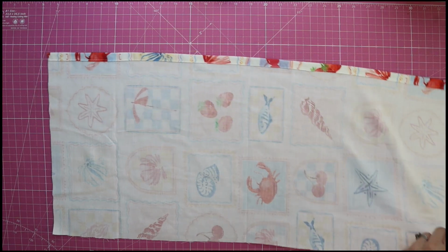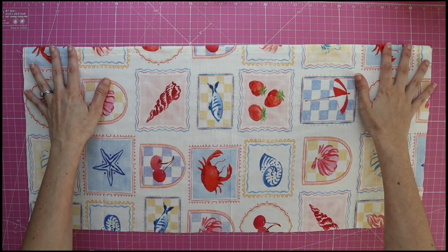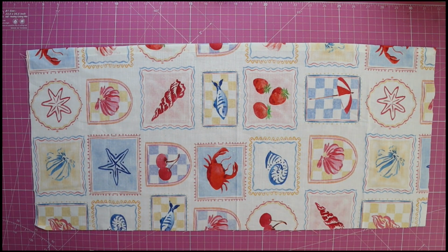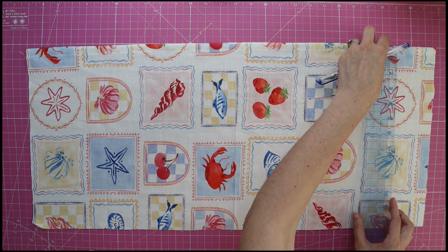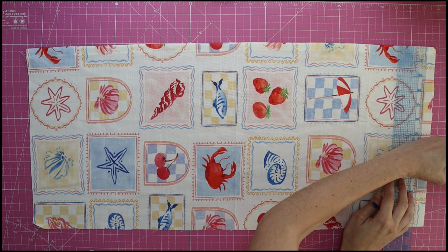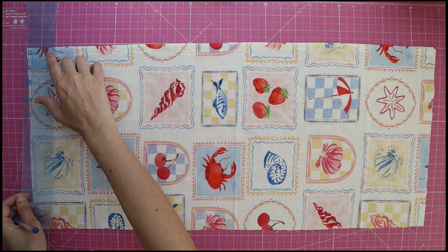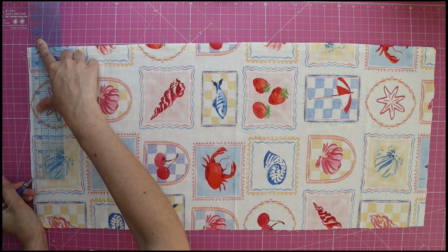Okay, so next, we're going to be marking from the right side of the fabric. Now you have determined about where you want your shearing to go to. So this is just a sample. I'm not actually doing this, so I'm just going to pretend this is where I want it. So mark approximately where you want your shearing to end. It's going to be just a guide.